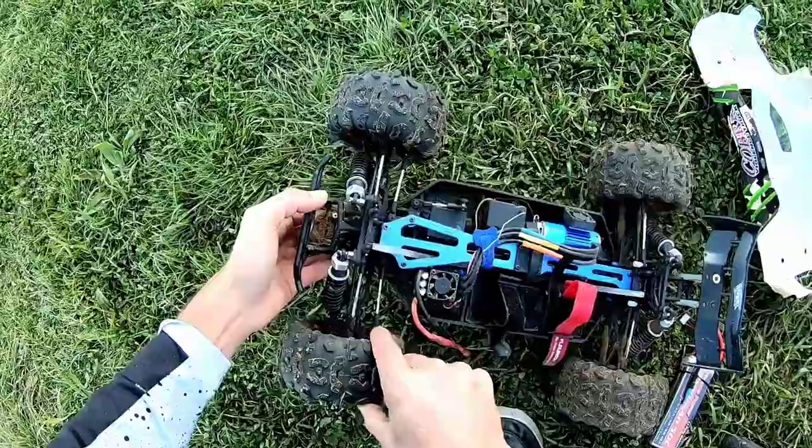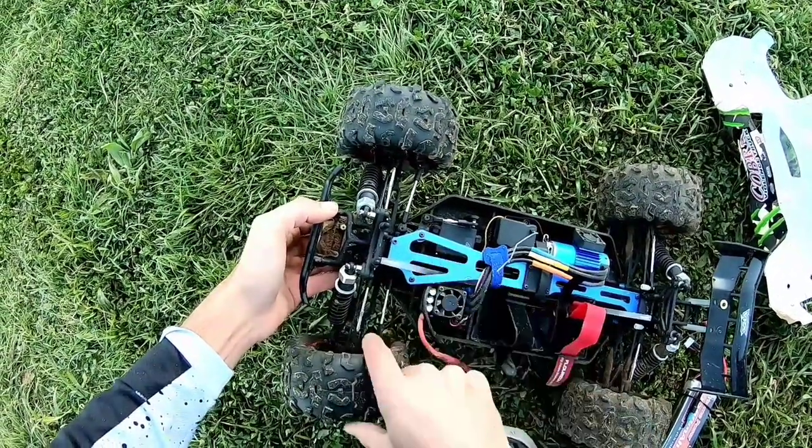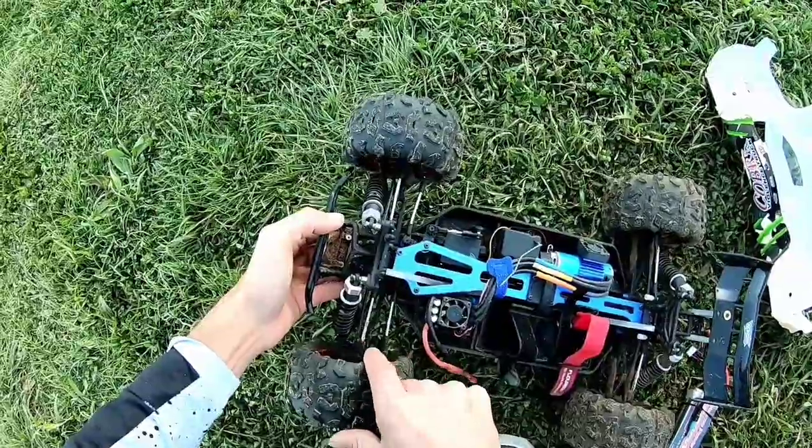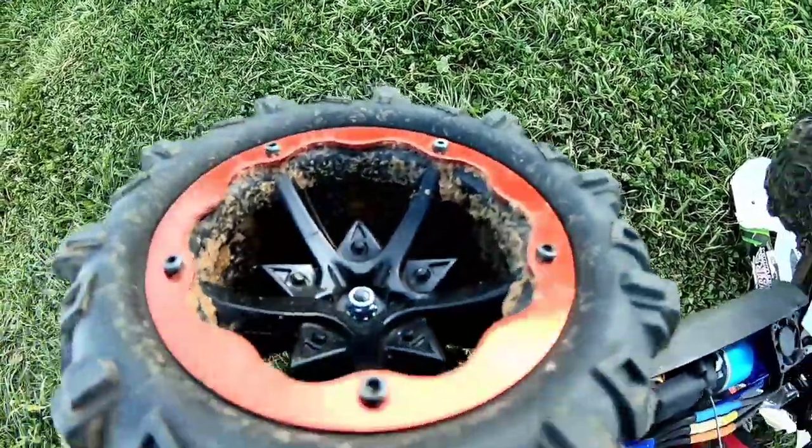So this is what I was talking about with the steering. I don't think it's actually the servo. It's something to do with the steering saver, the servo saver. So I might just have to do a bit of a modification on my own.